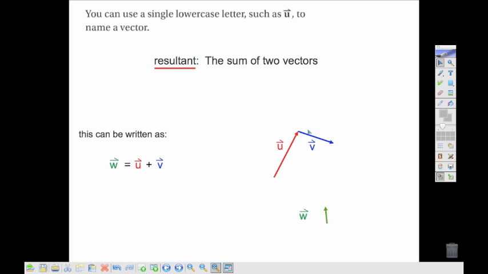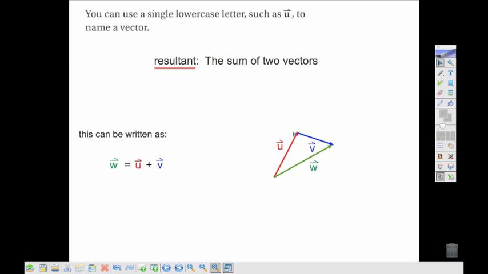So in this picture I have a vector u followed by a vector v. Think about it that I decide to walk whatever my vector u is, and then I walk what my vector v is. I would be following from my endpoint. Now I might often have those vectors in different places, but to find the resultant vector I would put them together end to end, and then to find where a new vector would take me, I would just draw a new vector connecting my starting point with my endpoint, and that will be my vector w.